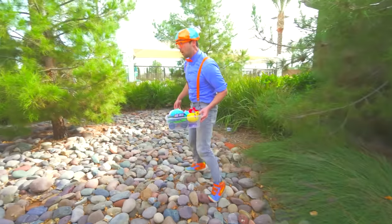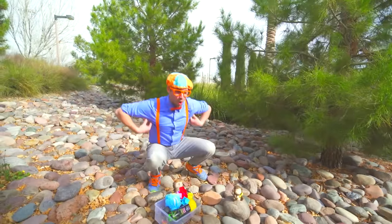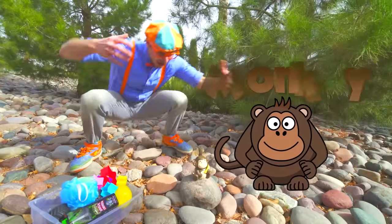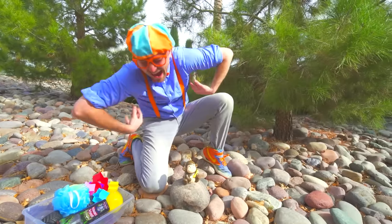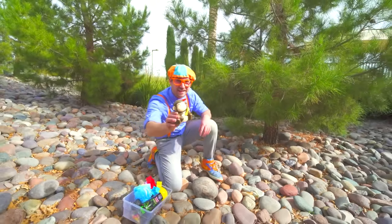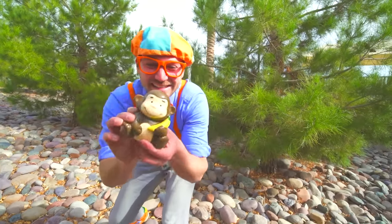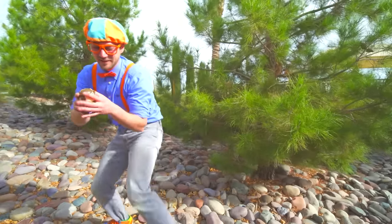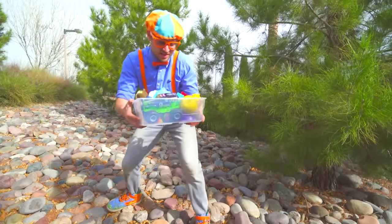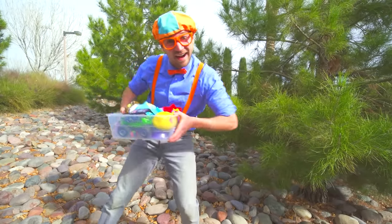Ooh. Whoa, look at this over here. Do you see the monkey? Yeah, it's a monkey. Look. He's so cute. I wonder if he'll sink or float. All right, let's go see if all of these items sink or float. Let's go.